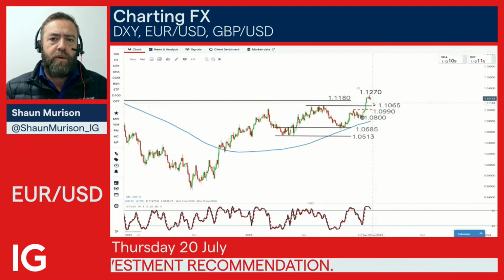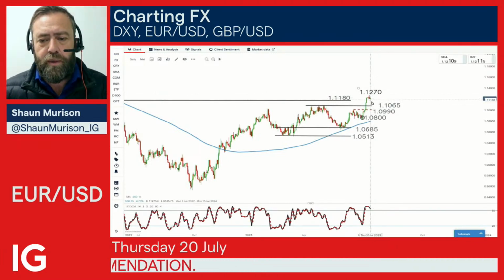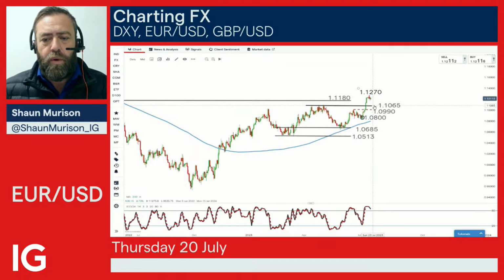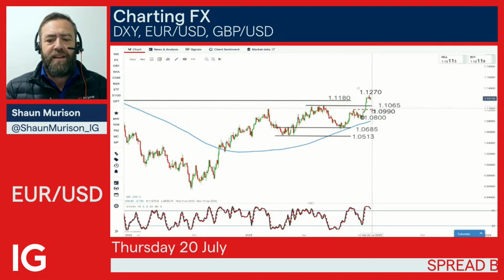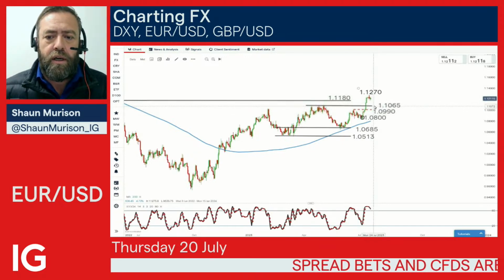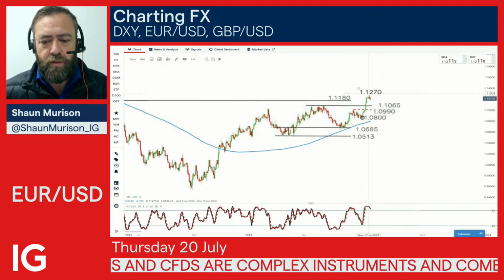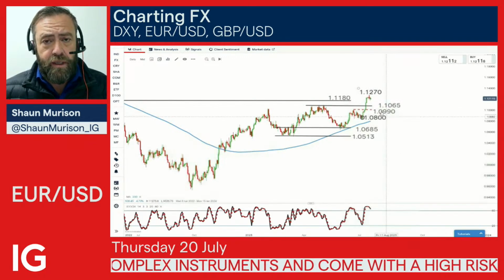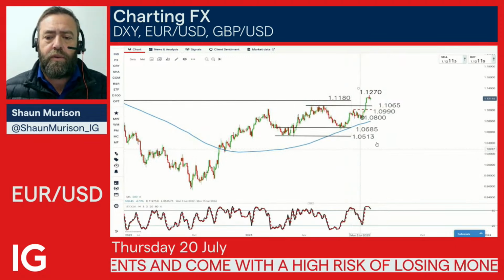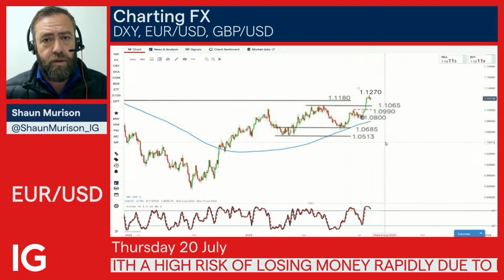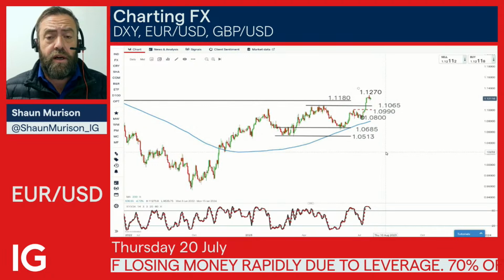We're looking for a pullback. We're not looking at picking tops here. We're not looking at shorting tops. We're looking for a pullback towards 1.1065, that initial support target. And we look to see one of those pullbacks ending with a bullish price reversal. Obviously, this reversal is occurring from overbought territory. And so while we respect that longer term uptrend, we are waiting for weakness to play out before looking for new long positions in the currency pair.